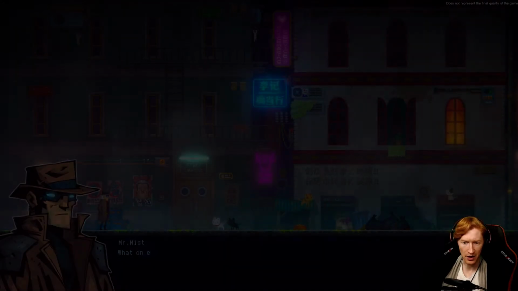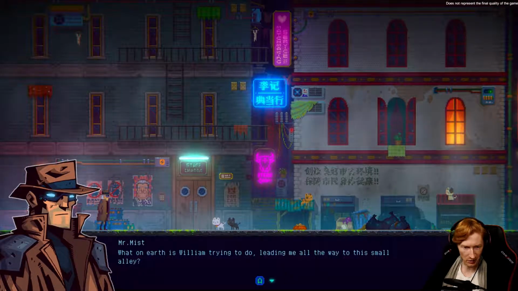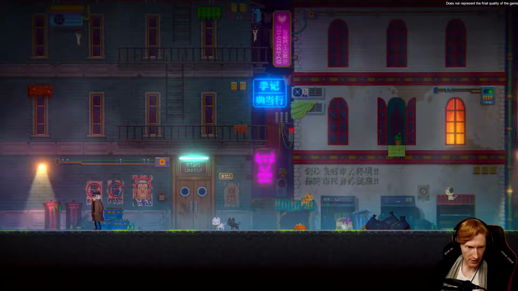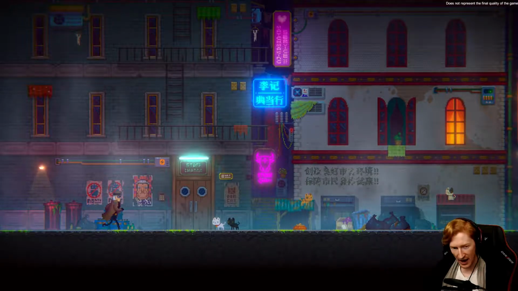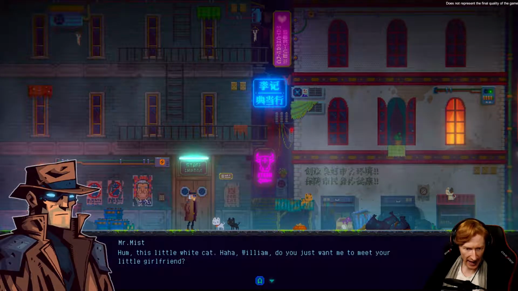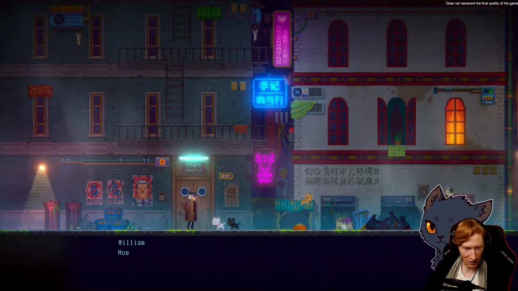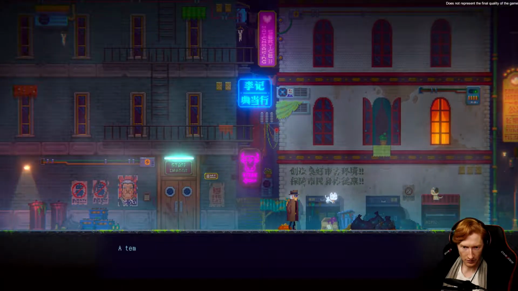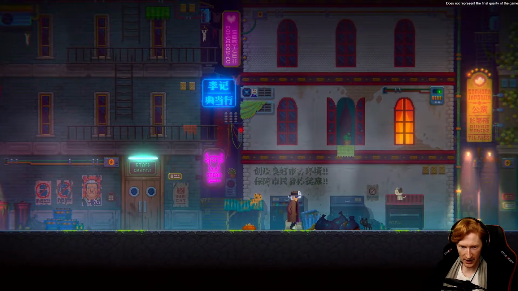So I think this is now going to jump to a completely... Yeah, okay. What on earth is William trying to do, leading me all the way to this small alley? I don't know, man. But there's lots of stuff for us to investigate, so why don't we do that? Follow William first to see what's going to happen. Okay, but... Huh, this little white cat. William, do you want me to meet your little girlfriend? Meow. Oh, okay, yeah. A temporary shed built for street cats. Oh, that's neat. You guys got garbage?